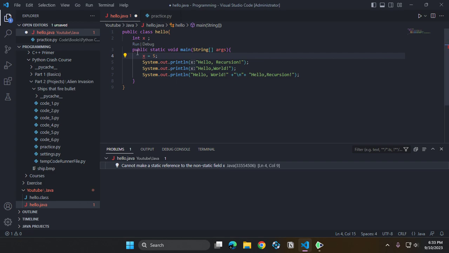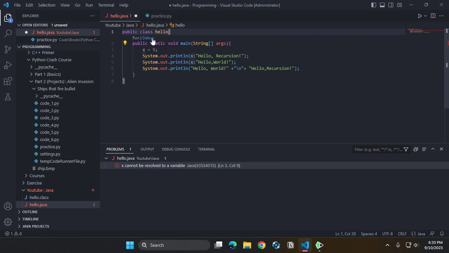So the outside of the void main function is the non-static field, as we can see from our error. We will talk about the types of variables in later videos when we will learn enough to know about variable scoping. In there we will discuss this variable scoping.